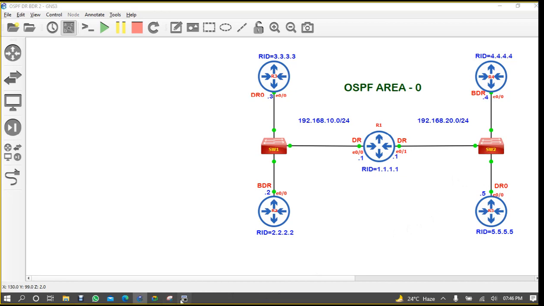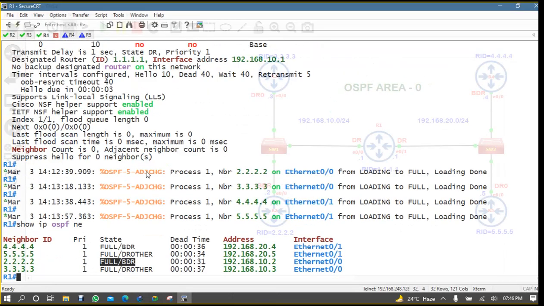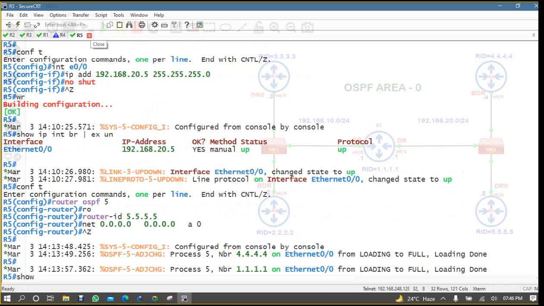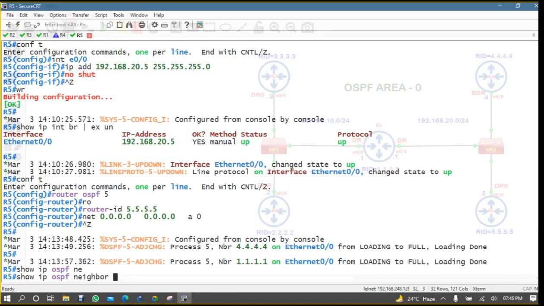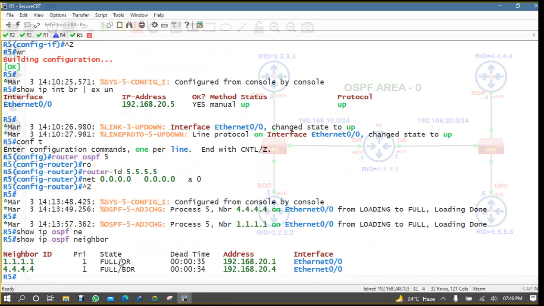No problem. Verify here on R1. R4 is BDR, and R5 is DR other. And if you come to R5 to check, show ip ospf neighbor: R1 is DR and R4 is BDR.